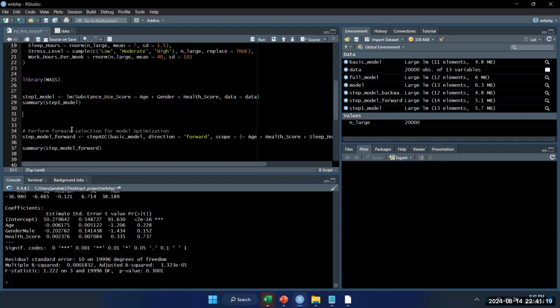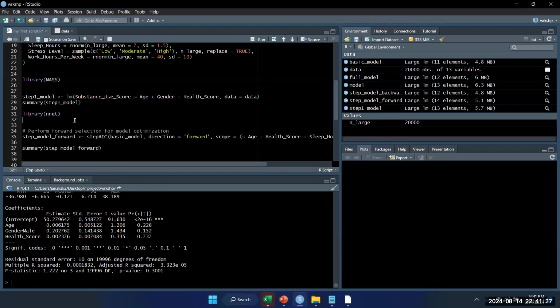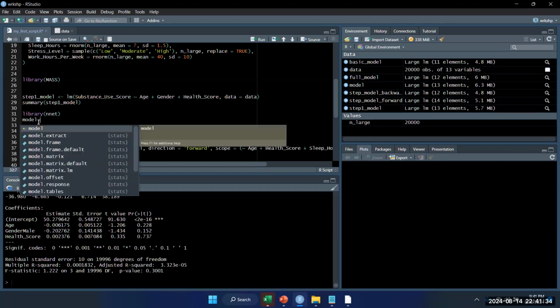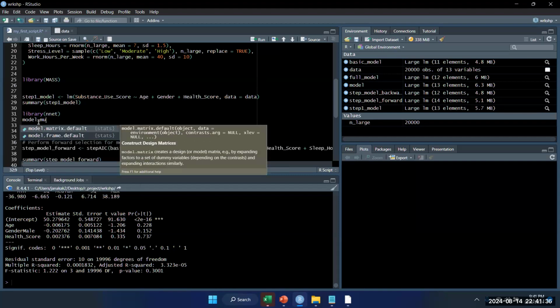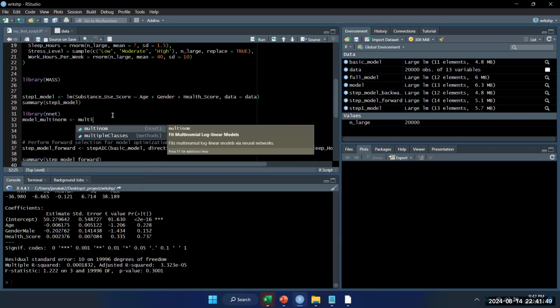One library is, I think, nnet. nnet is one library that you can use, and you can use the function multinom.